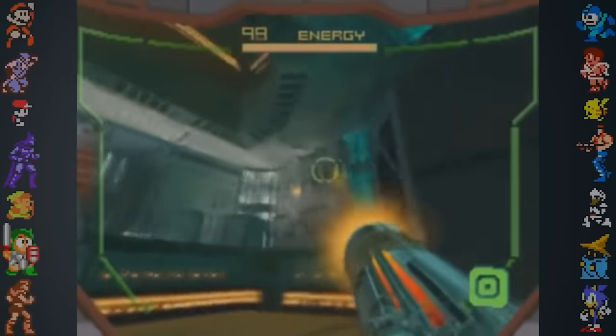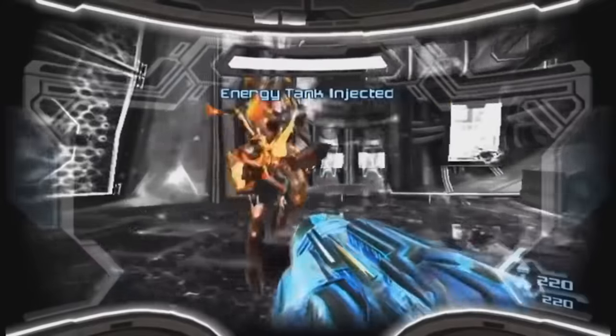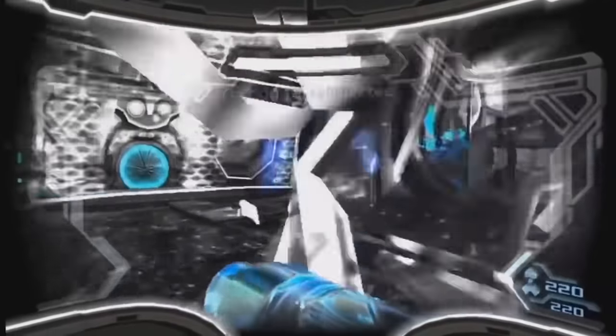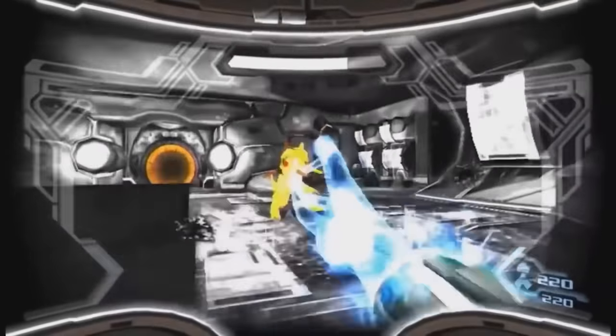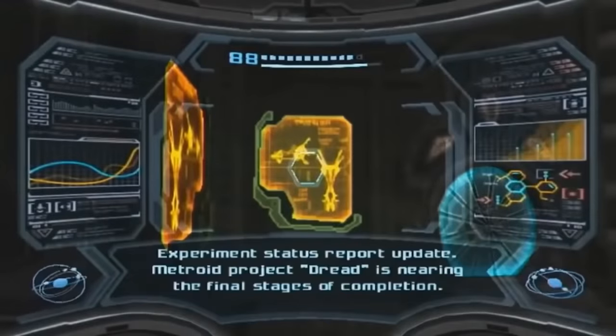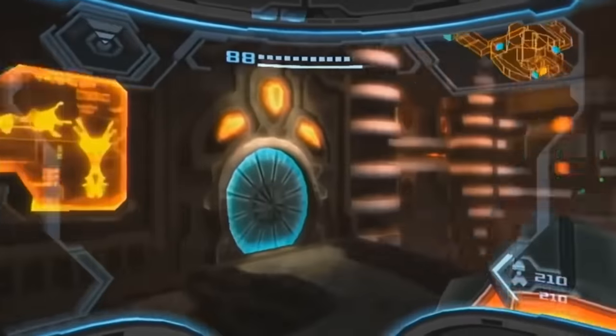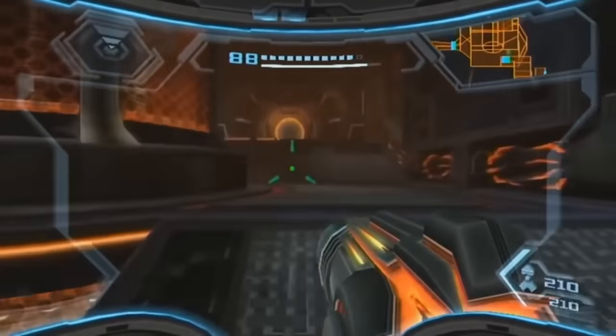And with no appearances throughout 2007 as well, there were rumors that the title had been canceled. However, in 2007's Metroid Prime 3, one of the scannable codecs found within the game makes a tongue-in-cheek reference to the project, reading, "Experiment Status Report Update. Metroid Project Dread is nearing the final stages of completion." This reignited speculation that the title was in development, though nothing ever came from it.